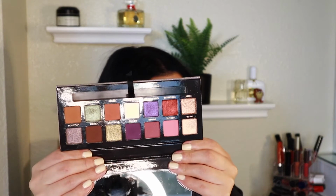So okay, moving on to the eyes. Honestly, it was a 50-50 on the Anastasia Jackie Aina palette or the Friendcation, which is from Dose of Colors, the collab with Desi and Katie. Now, I love them both. They are both such a beautiful palette. This one's a little bit more colorful in a way, but really beautiful colors. I personally don't know which one I'm going to use. I feel like just doing something soft, so I think I'm going to go in with the Friendcation palette for today.